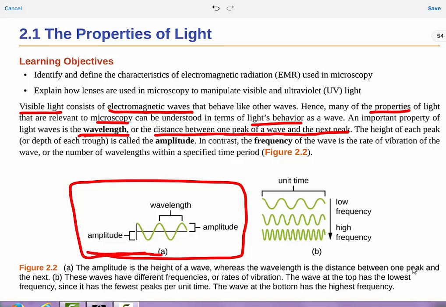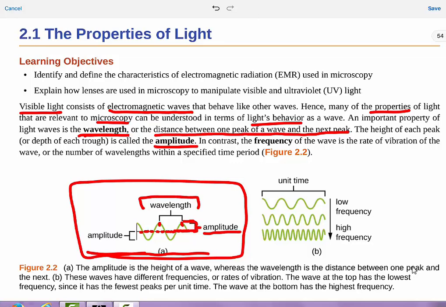You can see in this area down here in part A, we have our wave, which is in green, and then they're showing right here the wavelength. If you took one peak and went to the next peak, that's the wavelength, or the length of that wave. The height of each peak is called the amplitude. Again, down here you can see amplitude. If we made this imaginary line down the very center of the wave as far as height is concerned, and we went from that imaginary middle line up to the very top of the peak there, that is our amplitude.